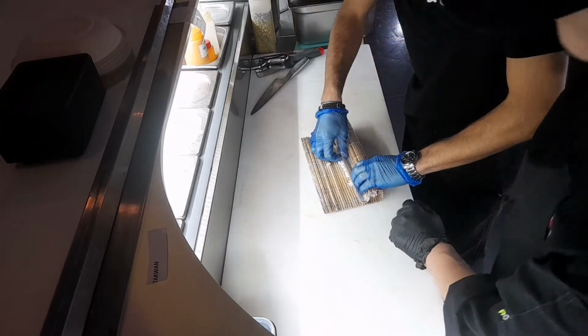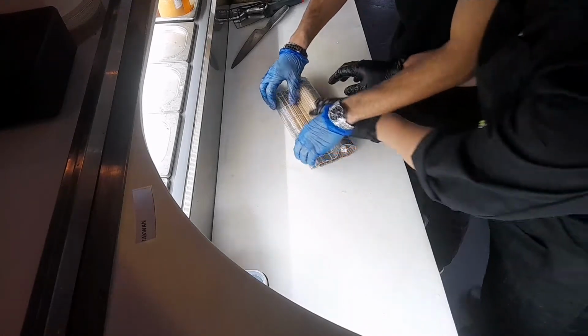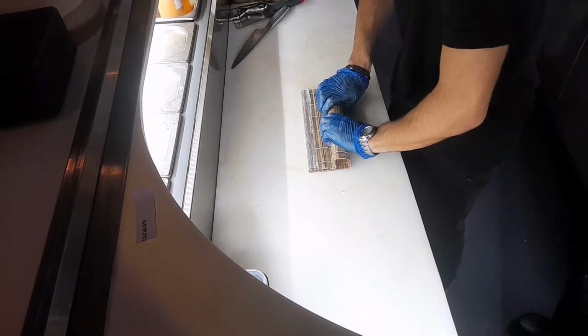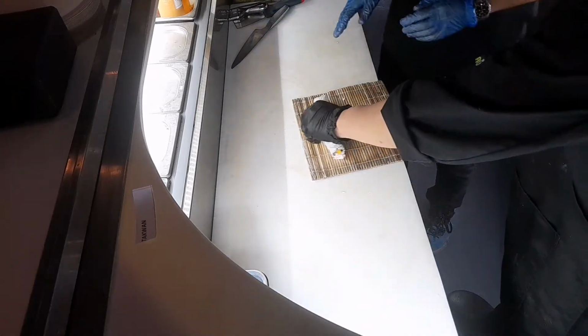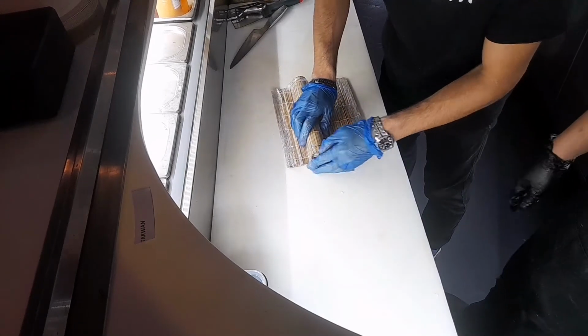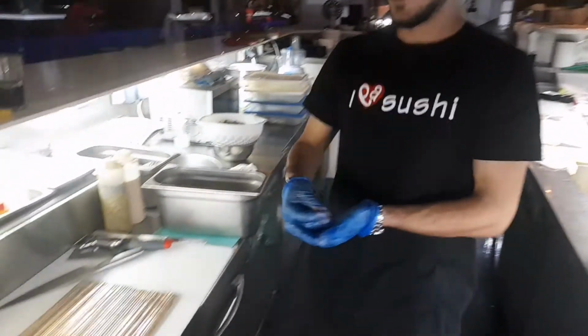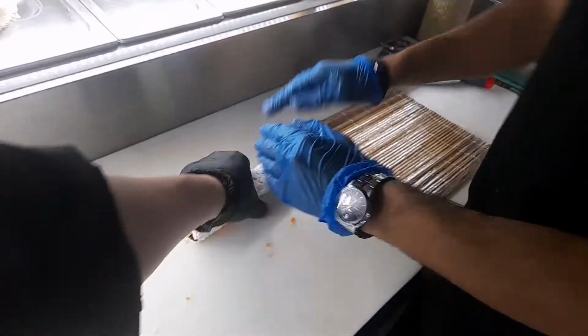Yeah. Just pull this. Okay. Now you know. And you have to make a square. Do like this. Square. Don't press too much because if you press too much, all the fillings will spread out. Alright, then after you just do like this. Push to the right. Bravo. And we start to put the orange masago. Just put it. Just roll.